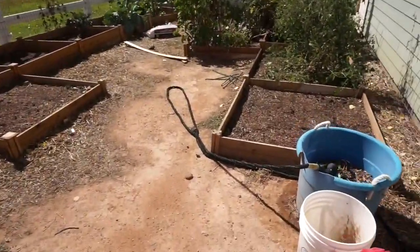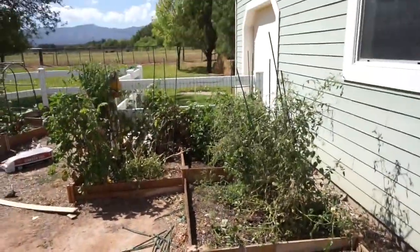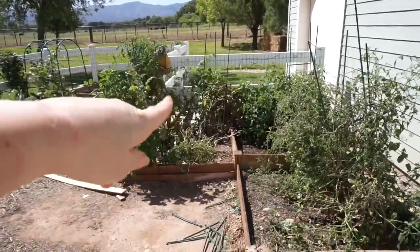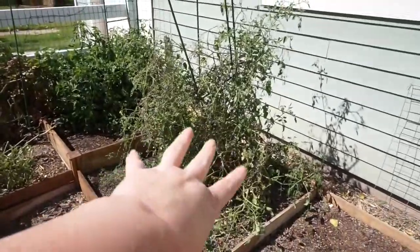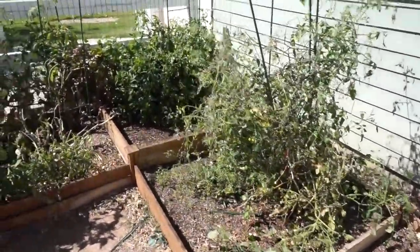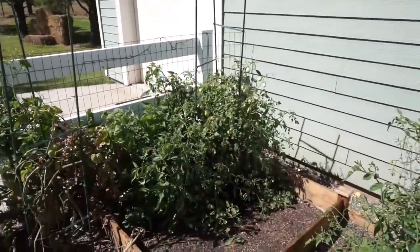There's not much to see in my garden, but I planted my fall garden. I still have my tomatoes going over here. I'm gonna rip a few more of these out this weekend. I think I'm just gonna leave this one. It's kind of fallen over, but I'll probably leave it because it's producing some cherry tomatoes for me. And back there, that tomato kind of is coming back.